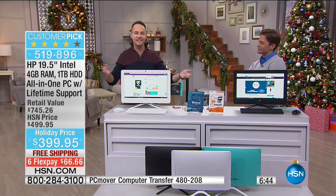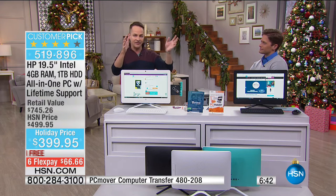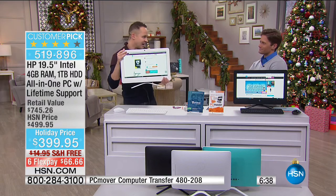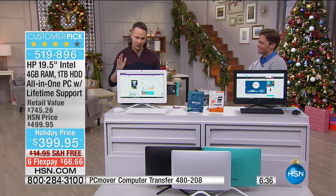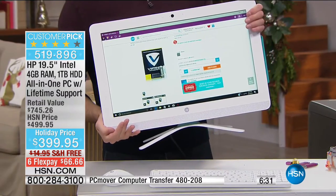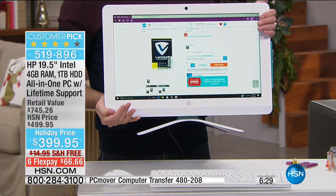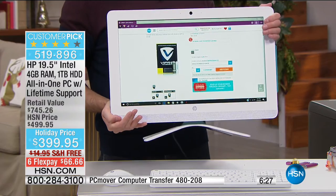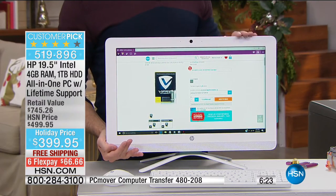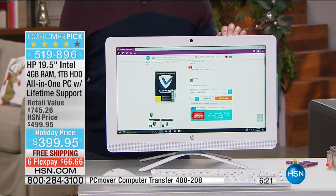If during football season you're watching the main game on your big screen TV, and you want to watch another one of the games on your 19-inch high-definition computer, it's quite literally as simple as picking this up and walking it wherever you go. Or when you give it to somebody who takes it to the dorm room and they live in that little tiny space for 6 months, and then they got to move, and then they got to move again, it fits and it travels with them. Less than 11 pounds. Right. I think that is one of the convenient things.